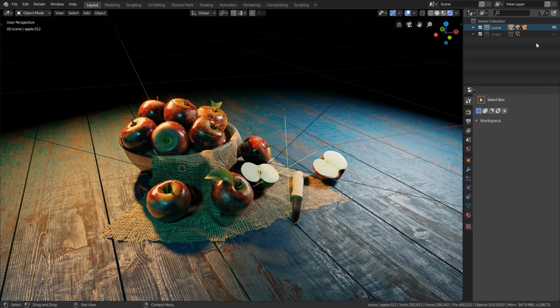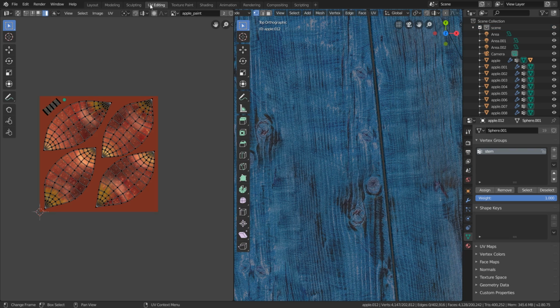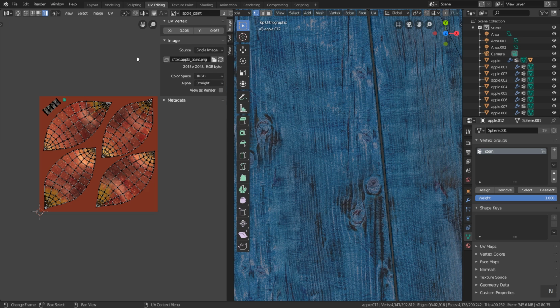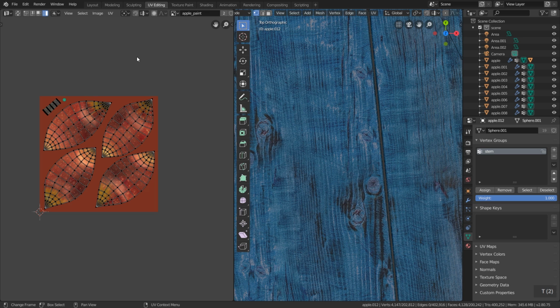So you can see not every editor has these tool shelf and sidebar, but in some other editors, as you can see here, for example, in the UV editing workspace in the UV editor, if I press here T and N, you can see we also have this tool shelf and this sidebar. With that said, when I use a shortcut, this will only work in the editor my mouse cursor currently hovers above.